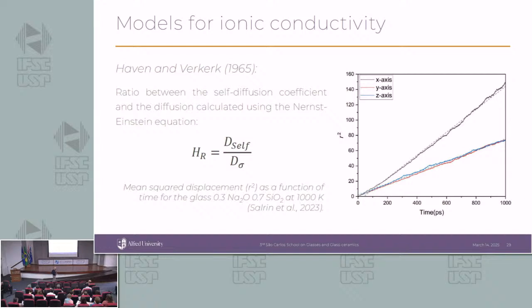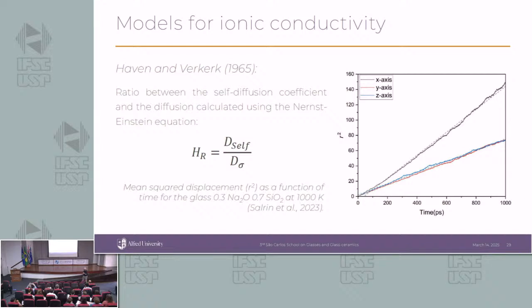All right, I'm just going to make a quick comment on a special model, or special interpretation, of ionic conductivity. I know it's out of chronological order, but this does not necessarily try to predict ionic conductivity. It's just an interesting relationship that was found, and there are some interpretations in the literature, but it's not extremely clear. So I'm talking about Haven and Verkerk's work. This is very well known as Haven's ratio. It's even called HR. I feel bad for the second guy.